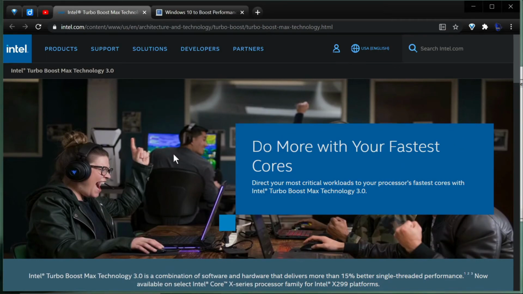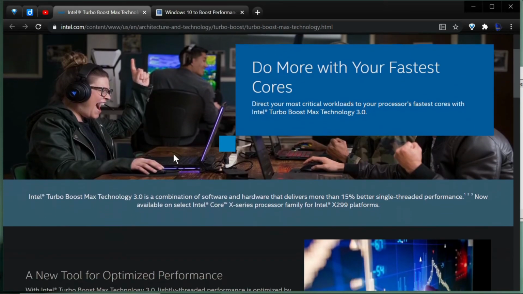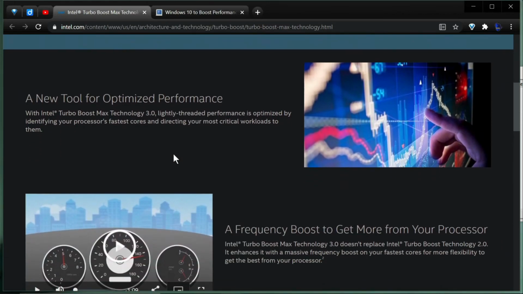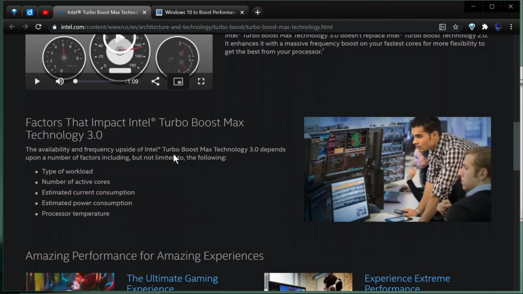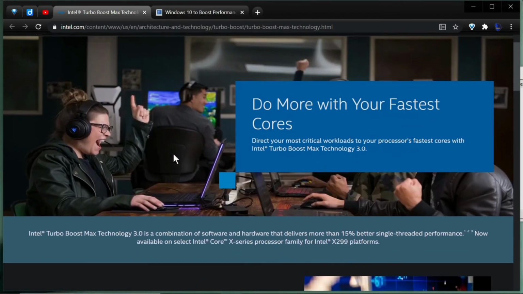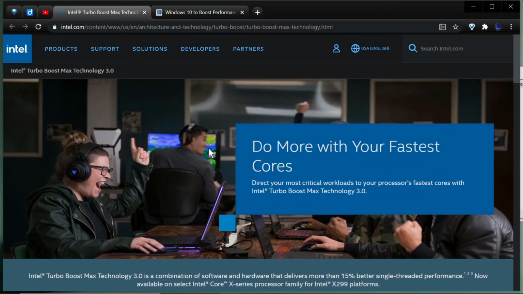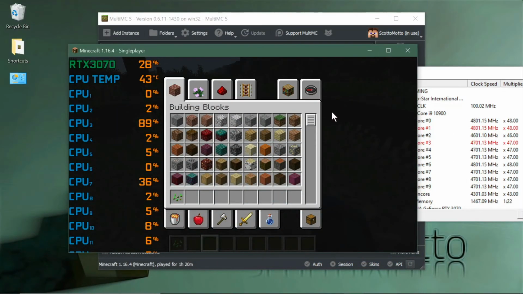So if you're in the market to buy a particular CPU for playing Minecraft, and you're trying to determine which, then you might want to take a look at some of this stuff a little bit more. Again, Ryzen has a similar thing, but I do know for a fact in real world performance that these Intel i9 chips really handle Minecraft very, very well.